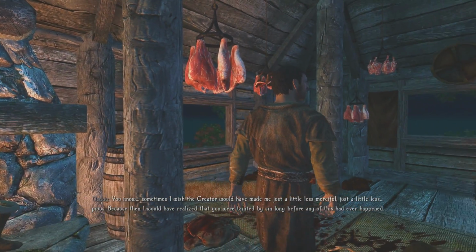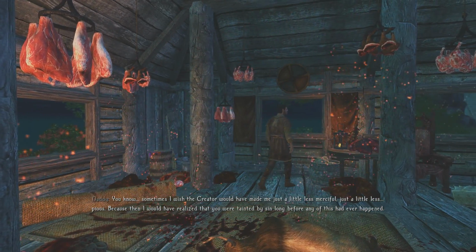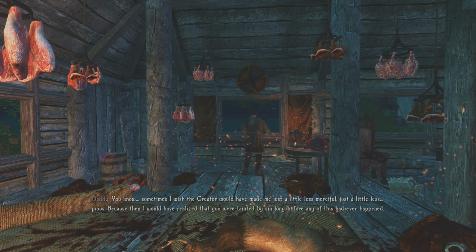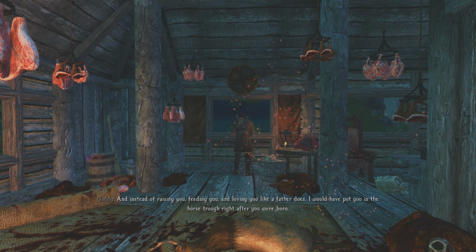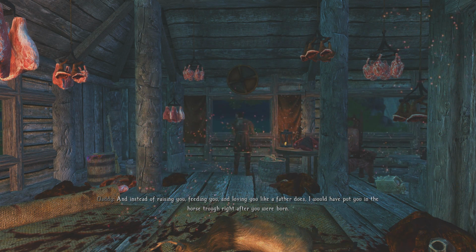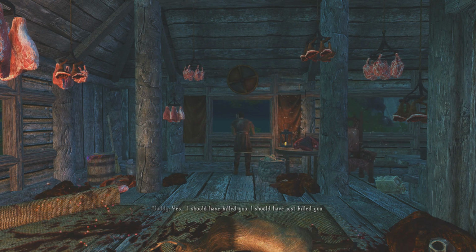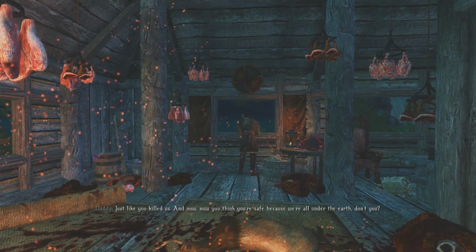You know, sometimes I wish the Creator would have made me just a little less merciful. Just a little less pious. Because then, I would have realized that you were tainted by sin long before any of this had ever happened. And instead of raising you, feeding you, and loving you like a father does, I would have put you in the horse trough right after you were born. Yes, I should have killed you. I should have just killed you. Just like you killed us.